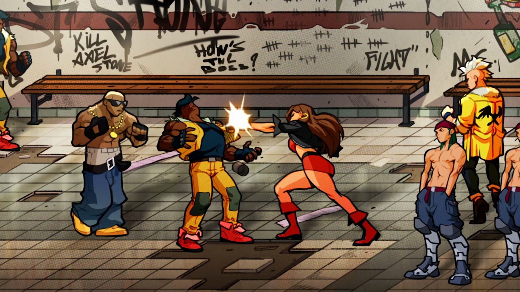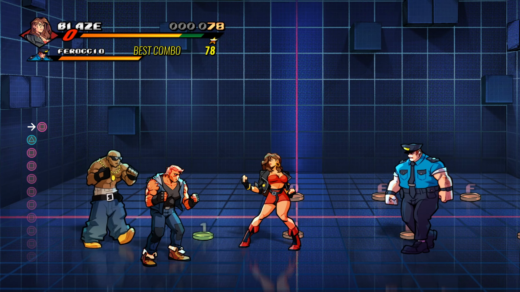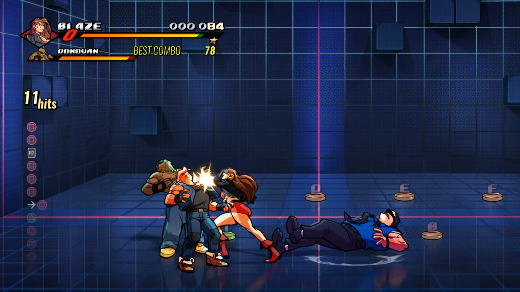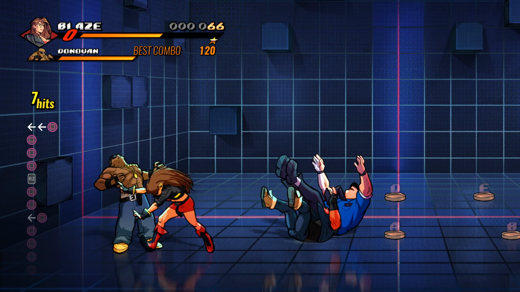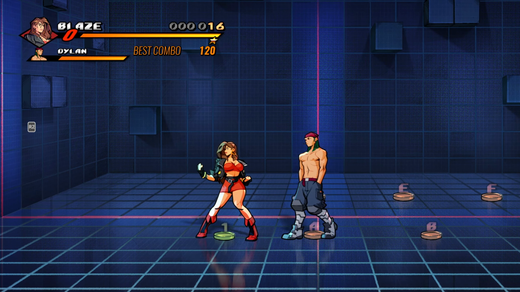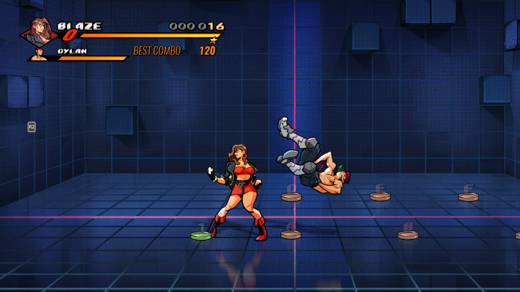Back attack can be useful, but can also leave you open from the front. Some back attacks are better than others. Blaze's has pretty good range, lowering her hurtbox, making her small, avoiding attacks, and it knocks enemies down. Not a bad option.